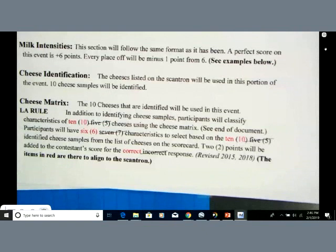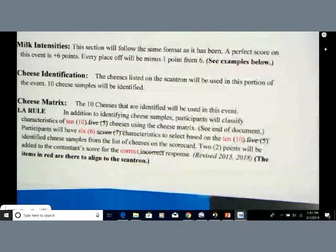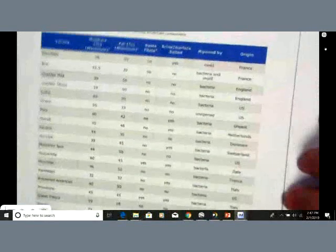I talked with Mr. Lejeune, and to avoid any confusion of having to list only 5, do the first 5 on the matrix and don't fill in the rest, or somebody putting a stray mark causing a test not to be graded or points counted off, we felt like doing all 10 spaces would be the least constrictive to your team's success. So you will do 10 cheeses based on 6 characteristics. The current national cheese matrix only has 6 characteristics listed, it takes out the gas holes expected column or row, and that'll be eliminated. That's just kind of an easy buff up. And then again, you will get 2 points per the correct answer. All right. And this is just showing the current cheese list.